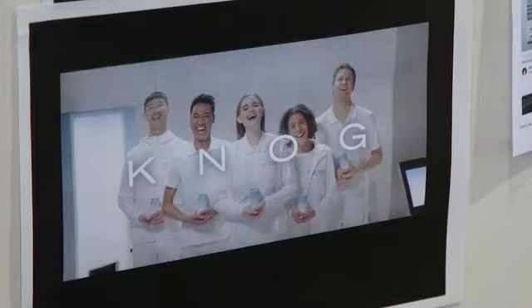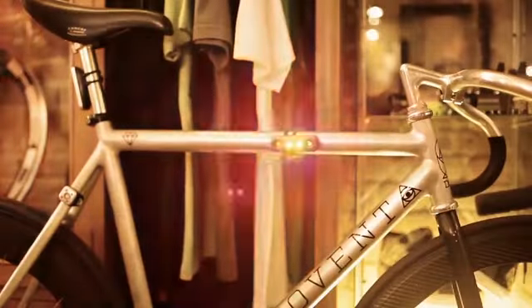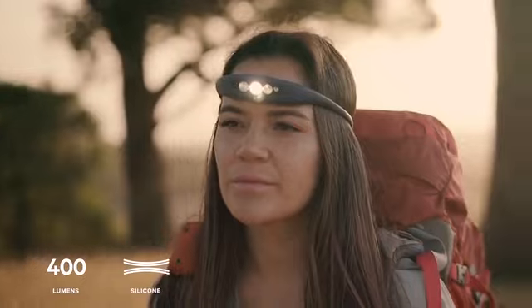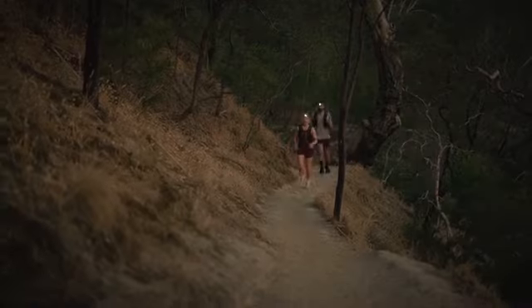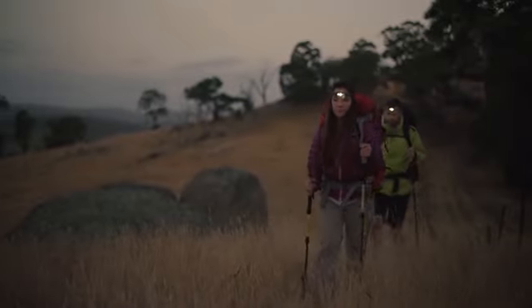At Nock, we've never been a brand that follows convention. That's why we chose to use our 18 years of experience in lighting products to design the most powerful silicon headlamp ever. We are proud to present the Bilby — a 400 lumen silicon headlamp that has six lighting modes, is USB rechargeable, totally waterproof, and weighs just 90 grams. Whether you are a hiker, runner, camper, fisherman, or kayaker, the Bilby is designed for anyone looking for a powerful, reimagined headlamp to guide their journey.